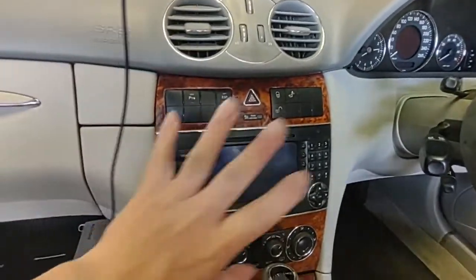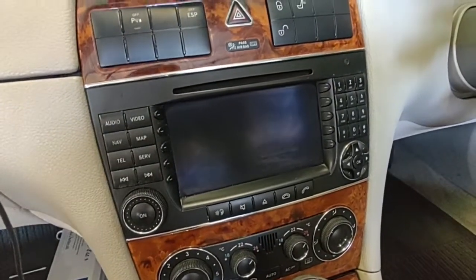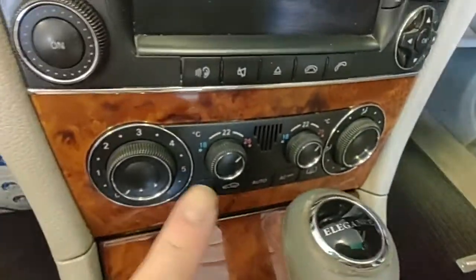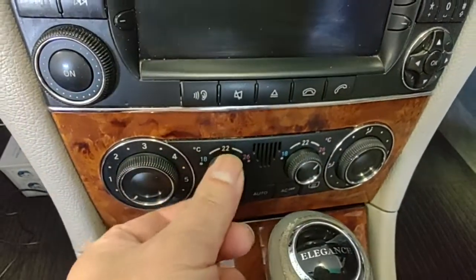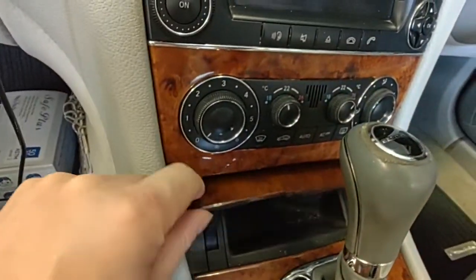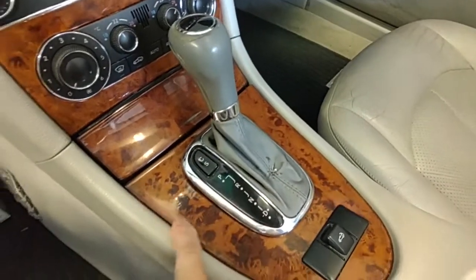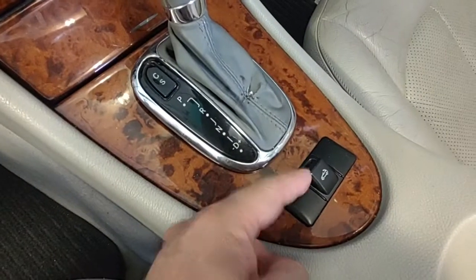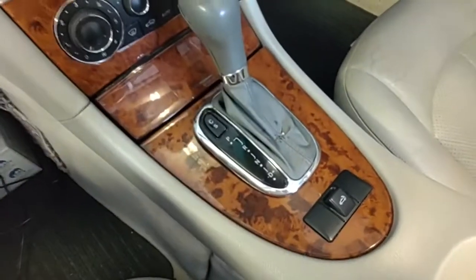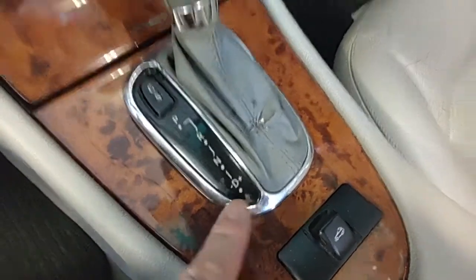I still will, of course, put in a double-DIN Android Auto CarPlay unit, the one I ripped out of the 911 before I got rid of that piece of whatever. We've got kind of climate control, left and right temperature, and all the usual buttons here. This sort of fakey, plasticky burl wood, whatever you want to call it. It's okay. Here is the roof control. Lift it up and roof goes back. Push it down and the roof closes. It's also got like this automatic shift transmission, left and right, change the gear kind of thing.